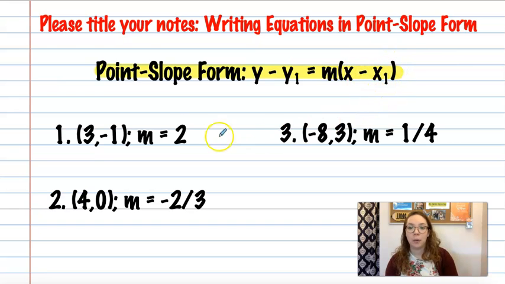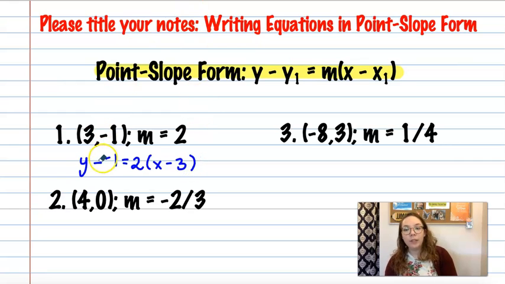So if I jump in and I just start with an example, they're giving us the point 3, negative 1 and a slope of 2. So to write this, I'm going to do y minus negative 1 equals 2 for our slope, x minus 3. Now, when you have this double negative here, it's really the same as adding a positive. So I'm going to simplify it to be y plus 1 equals 2 times x minus 3. You can also think of it as the opposite sign. This was a negative 1, now it's a positive 1. This was a positive 3, now it's a negative 3, if you want to think of it that way.